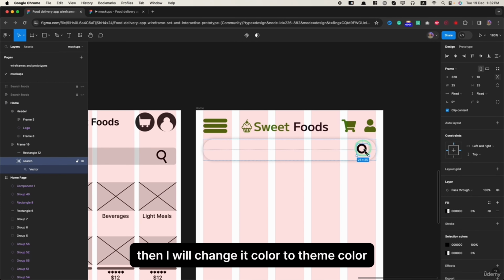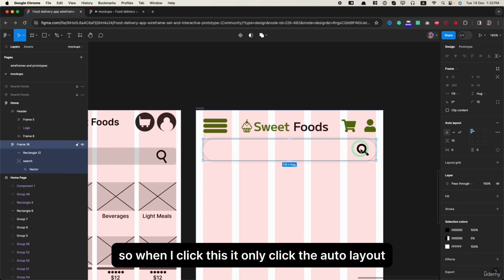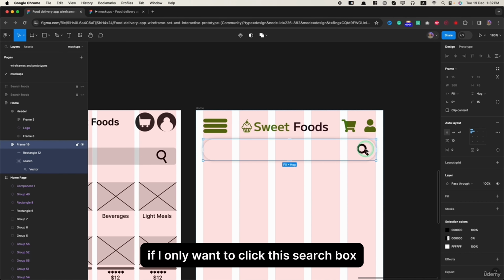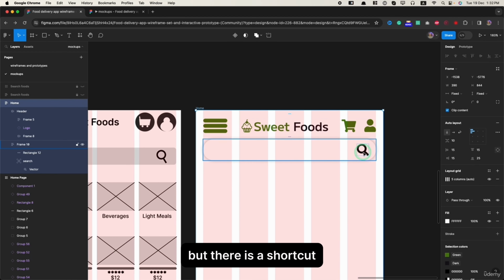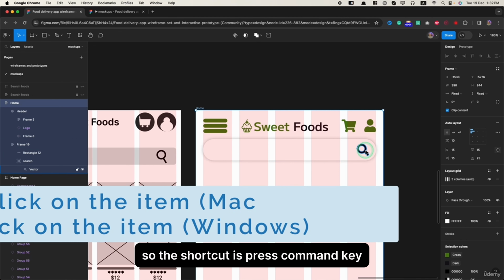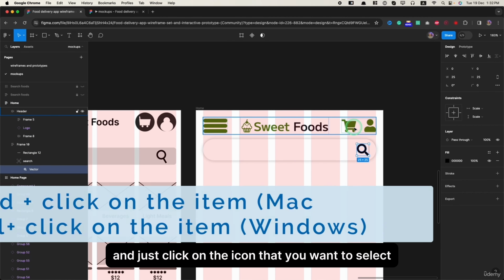Then I will change its color to the theme color. So when I click this, it only selects the auto layout. If I only want to select this search icon, I have to double click here, but there is a shortcut. The shortcut is to press the Command key and just click on the icon that you want to select.